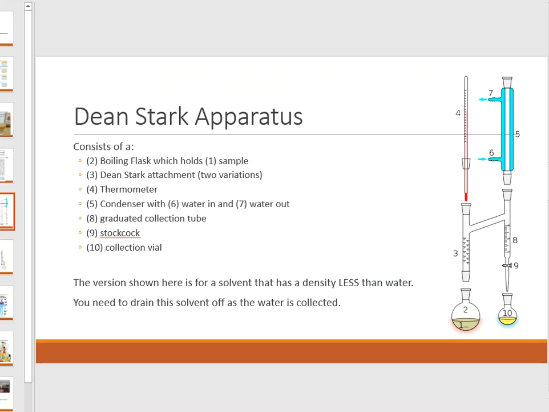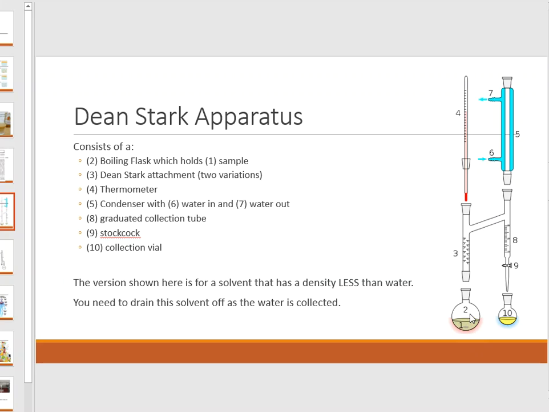Now, with that said, there are plenty of other ways that a Dean Stark apparatus can be made. This is just one of them, and I've got some pictures of some others that we'll take a look at in a minute. But on a final exam or on a quiz, be familiar with the Dean Stark setup, just like you're familiar with all the other glassware apparatus that we've talked about during the semester. So if I give you this diagram or this picture, be able to label these pieces.